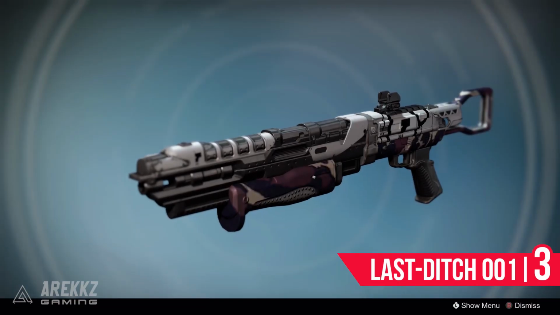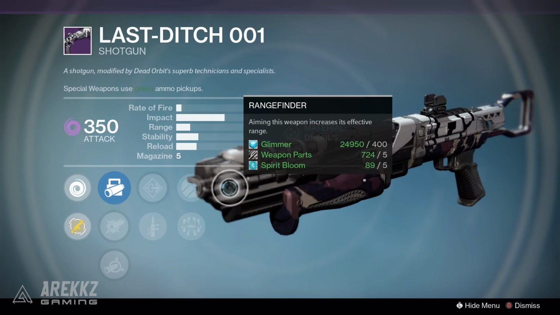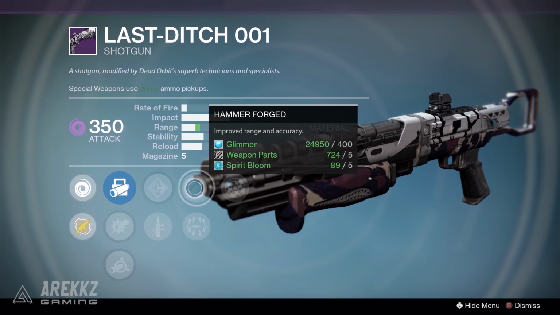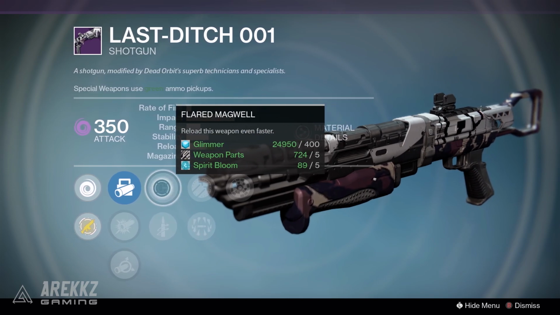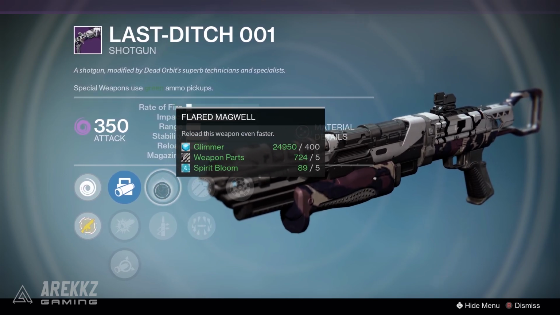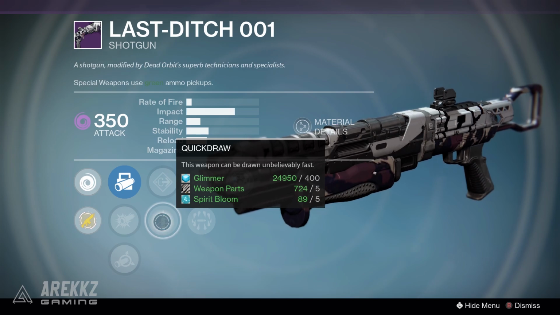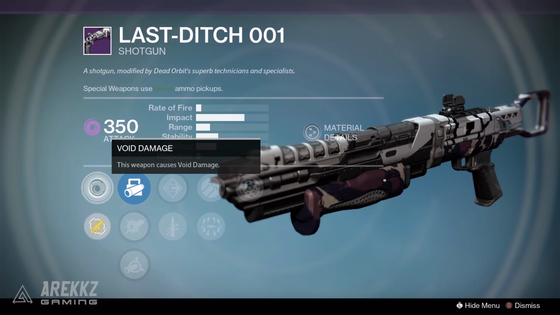As for number 3, right behind the Vanguard vendor is your Dead Orbit vendor, and he is selling a rather nice shotgun, Last Ditch 001. This falls in the same category as the Matador, which is a popular choice for the Crucible, and while this may not have the perfect set of perks, for a weapon that you can buy outright, it's pretty damn good. It comes with Rangefinder to increase the weapon's effective range, Hammer Forge to further improve range and accuracy, and a choice between Quickdraw or Flared Magwell depending on how you intend to use it.